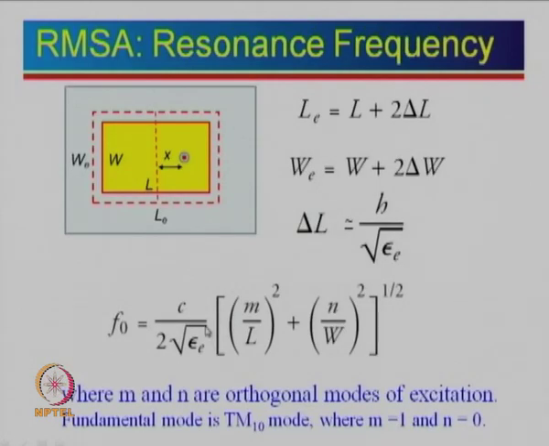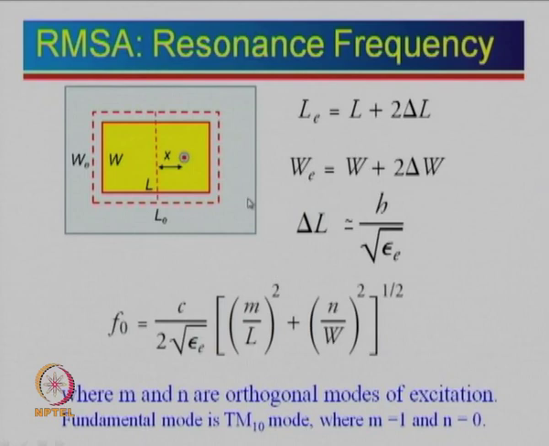Now let us look at a very simple rectangular microstrip antenna and how we define it. This is the substrate which has a finite size, and here is a rectangular patch which is shown over here. The feed is as before. Now we know that if there are two parallel plates, there will be a fringing field. What does the fringing field do? It increases the effective capacitance.